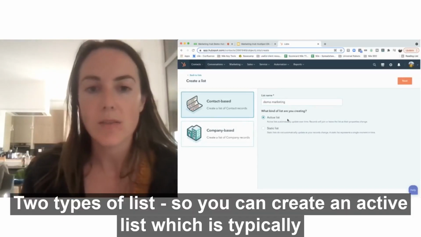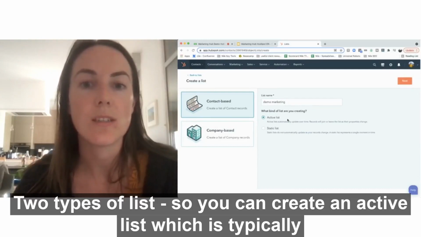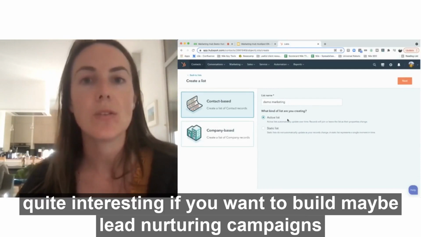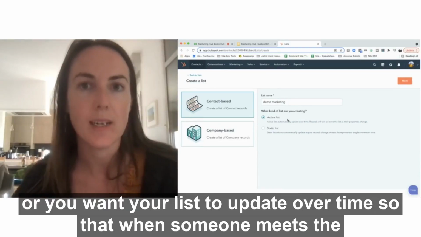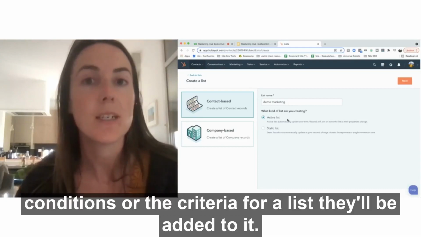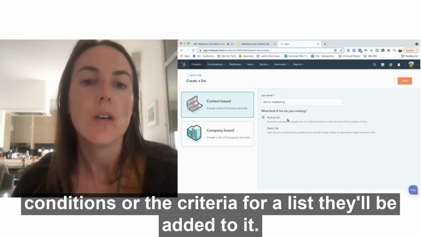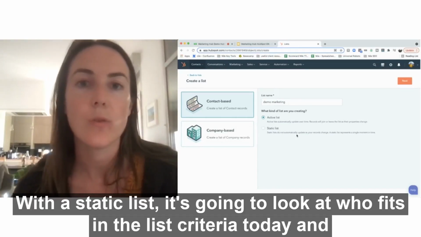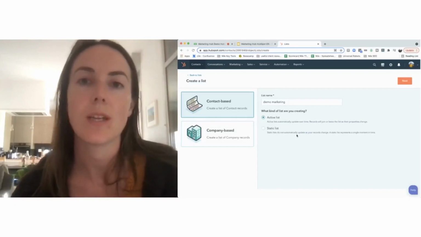So you can create an active list, which is typically quite interesting if you want to build maybe lead nurturing campaigns, or you want your list to update automatically over time. So as soon as someone meets the conditions or the criteria for our list, they'll be added to it, versus a static list, which is going to look at who fits in the list criteria today, and that's the list of people that I will have in my list.